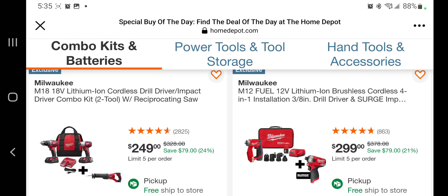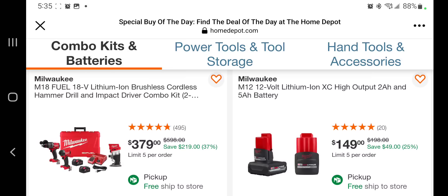This is a pretty good deal — you are saving yourself $20 from the regular Black Friday deal. Black Friday deals were $399 and it's down to $379 if you want the router and the new Gen 4S hammer drill and impact driver, two batteries, charger, and a case. That's a pretty good deal on that one.